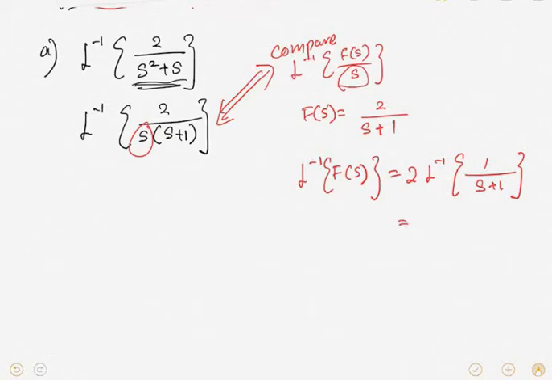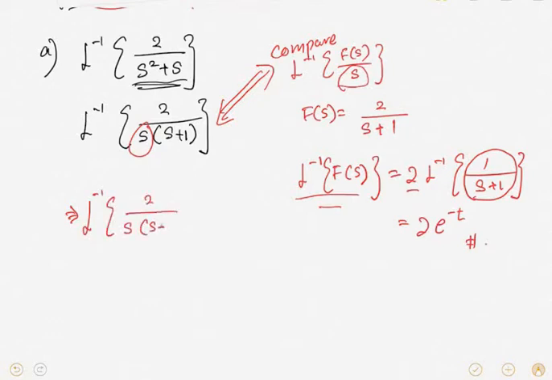Okay, so what is the answer for the inverse Laplace transform of F(s)? That should be this one from the table. This one gives the shifting, which is exponent negative t. So you have the 2 here, so 2 e to the negative t for the inverse Laplace transform of F(s). Now you have another part, that is the inverse Laplace transform of 2 over s plus 1.